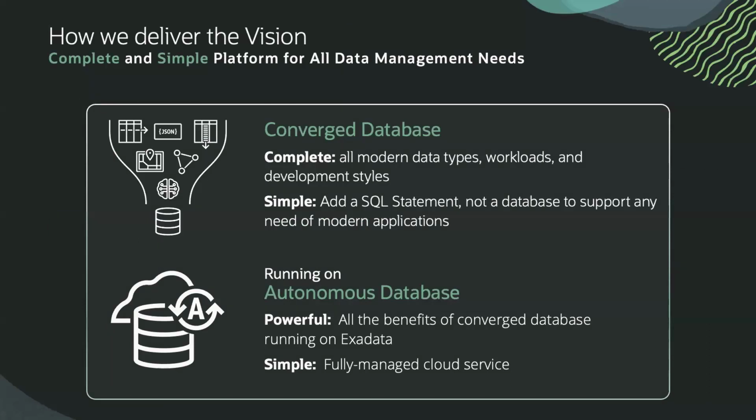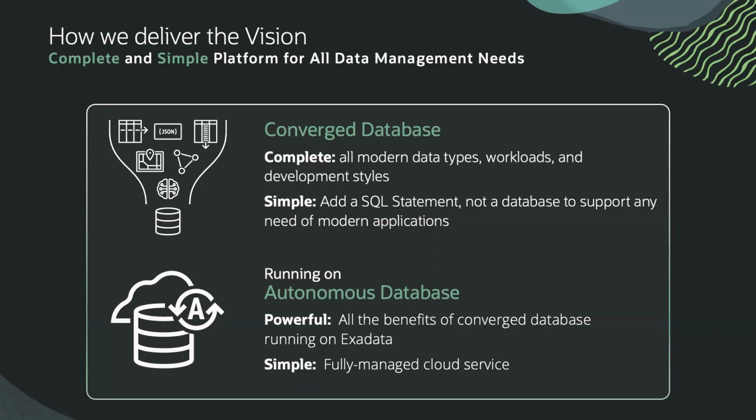So how do we deliver that vision? We have a unique thing which we call the converged database. In our competitive landscape, for each workload type, customers tend to use a different sort of database. But Oracle's unique differentiator is that irrespective of workload, for example relational, JSON, graph, spatial, machine learning, all modern data sets can be handled through a single database using Oracle database. That's a significant differentiator, and that's why we call it our converged database.